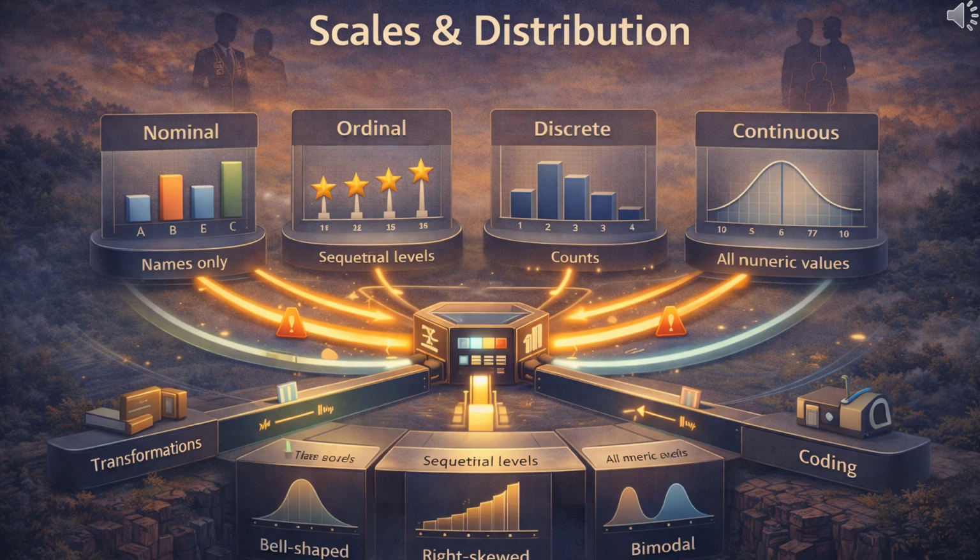A distribution shape is usually recognized by looking at a histogram, bars showing how often values occur, a density plot, a smoothed curve, or a simple summary of percentiles, for example, the 25th, 50th, and 75th percentiles. You are not doing this to make the data pretty. You are doing it to choose summaries and methods that match what the data actually represent. For example, wait times, costs, and counts of visits tend to behave differently from test scores, blood pressure, or heights, even though they are all numeric.